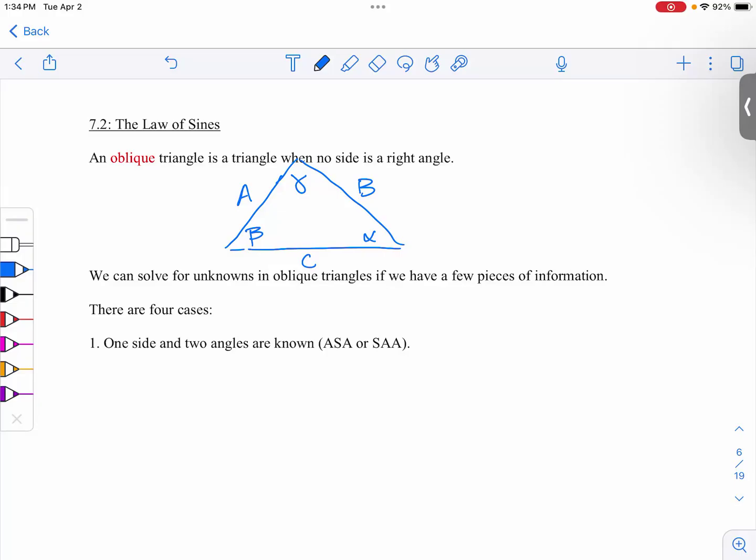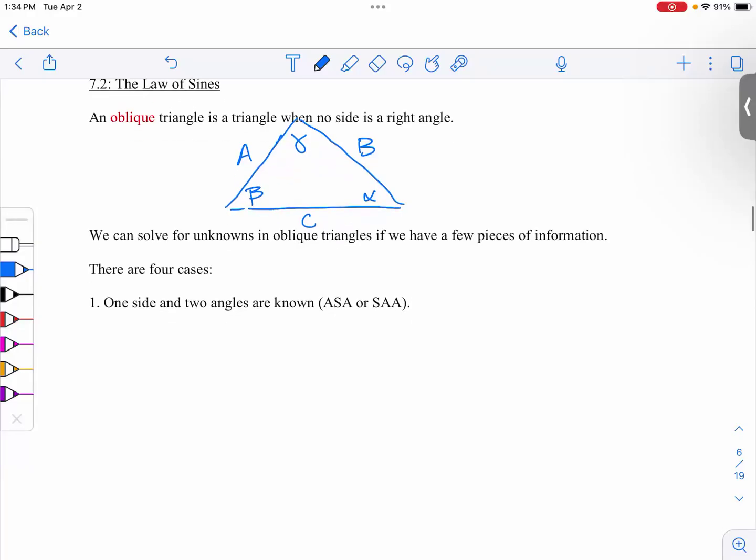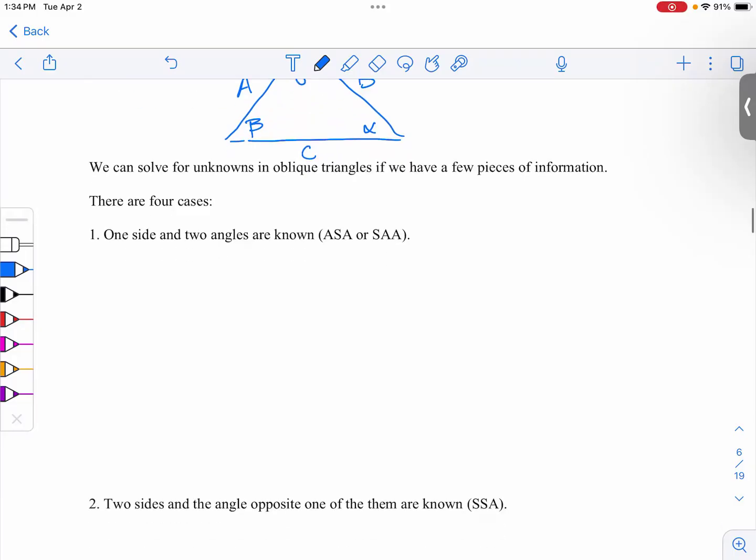So we have 3 sides and 3 angles, all right? We know those 3 angles sum to 180 degrees. Those 3 sides could be any distance or any value, depending upon if it's a distance or a speed or something. But with the law of sines, we can actually extend this and solve, all right, with some amount of missing information. There are 4 cases.